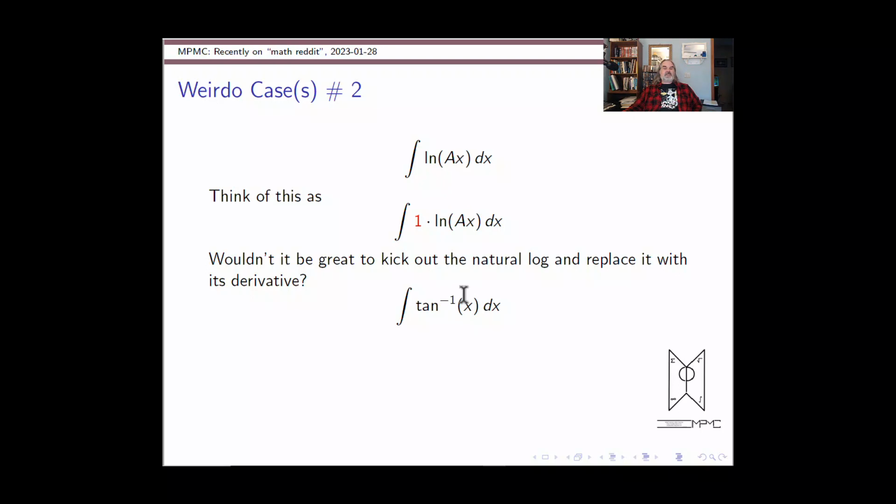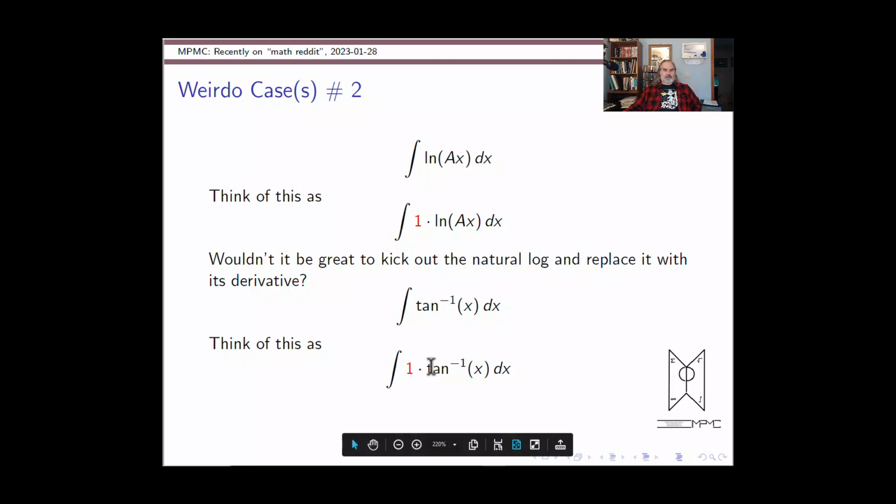And here's another one just kind of like that: finding the antiderivative of the inverse tangent function. Well, there's that ghost 1 again. We certainly don't want this red 1 to be f, because we don't want to trade it for its derivative of 0, because that just kills the whole problem. So we would like f to be the inverse tangent function. Now we get to trade that for its derivative in the new integral. You have to remember the derivative of inverse tangent, but that's 1 over 1 plus x squared.